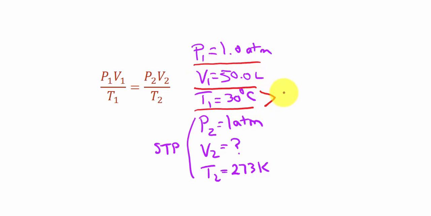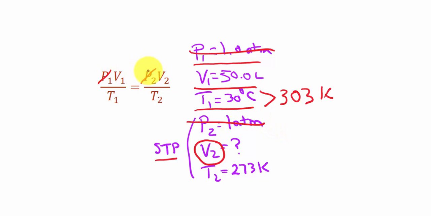I'm going to change the temperature right away, which you have to do. You can't do a gas law problem in Celsius temperature scale because we can't introduce any negative numbers here. That would really cause a great deal of problem. So we have to use kelvins. The STP, we know that standard pressure is 1 atmosphere and the standard temperature is 273 K. So I have my P2 and my T2. We're looking for volume 2. Notice that the pressure doesn't change. P1 is the same as P2. So let's pull that completely out of our calculation. We don't have to worry about pressure in this case.